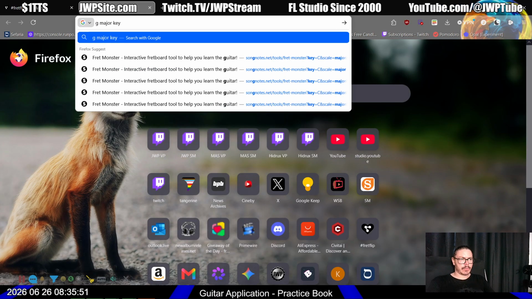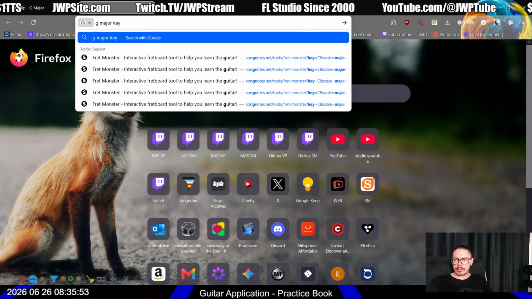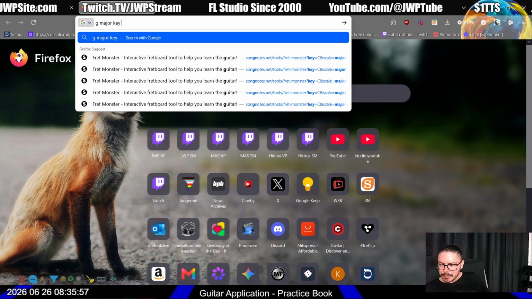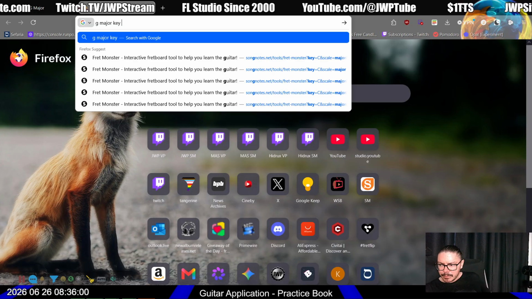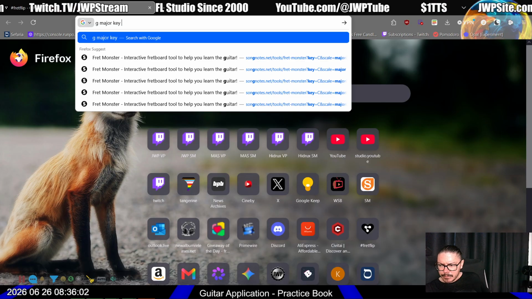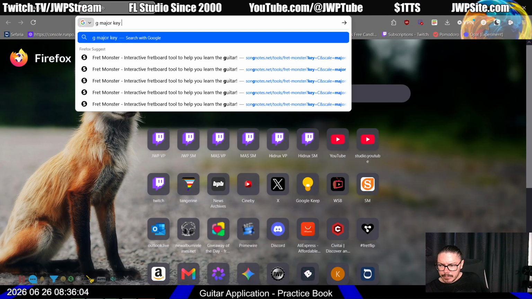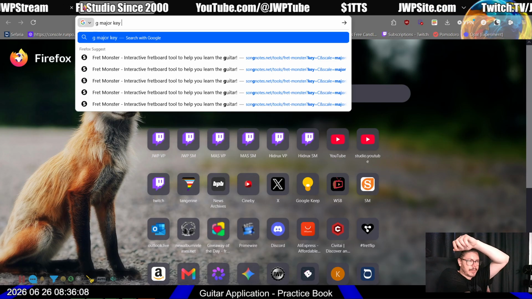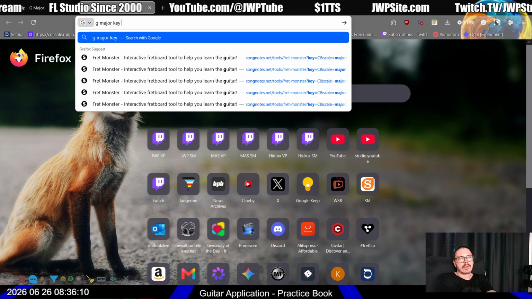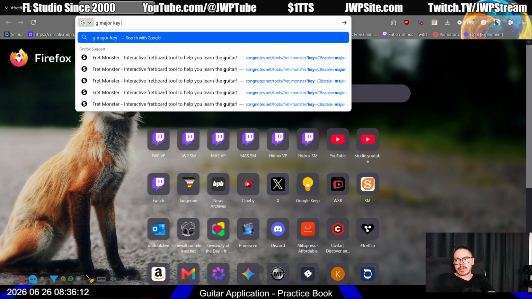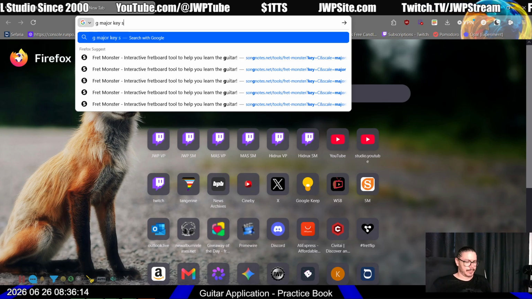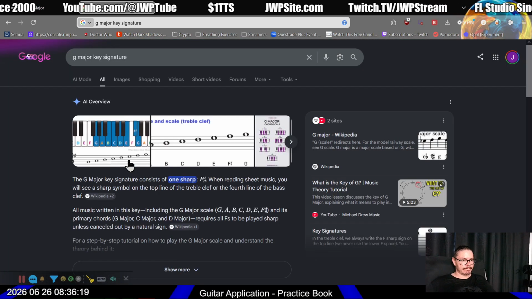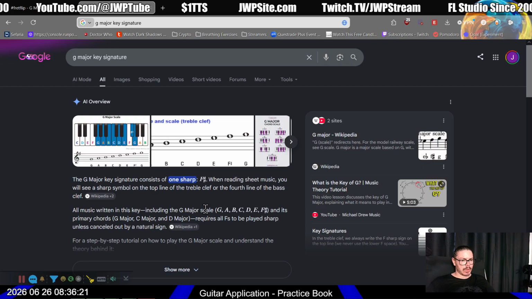What do they call it? Key guide, key signature. Consists of 1 sharp.